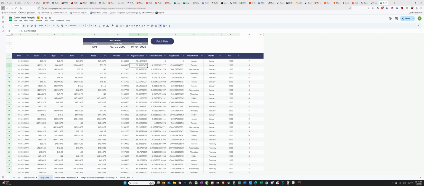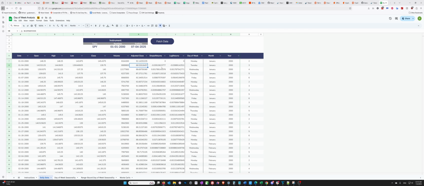This is just because the actual close from those open, high, low, close bars is not entirely representative of the adjusted close after dividends have been taken into account. And so if you only look at the closes, you might think that at certain points people have lost money, or at least SPY went down, but the reality is if you were holding SPY as an investor, you would have made money because of the dividends. And so the adjusted close allows you to account for the dividend distribution.